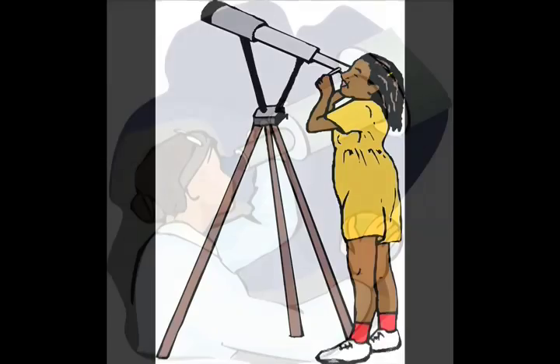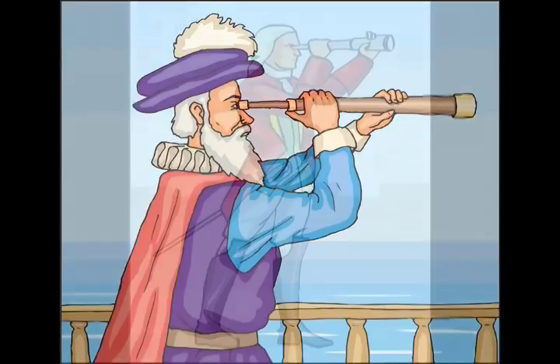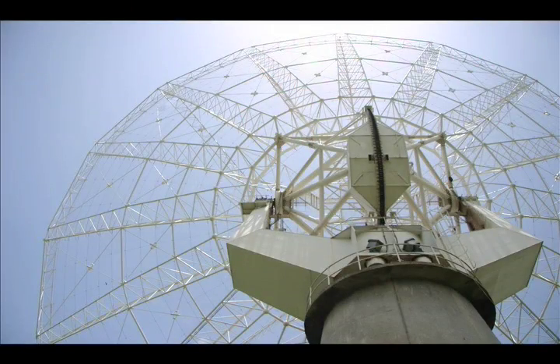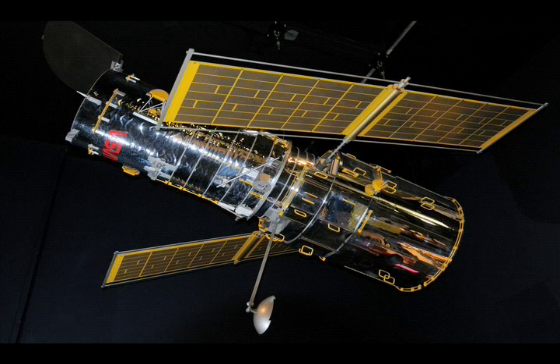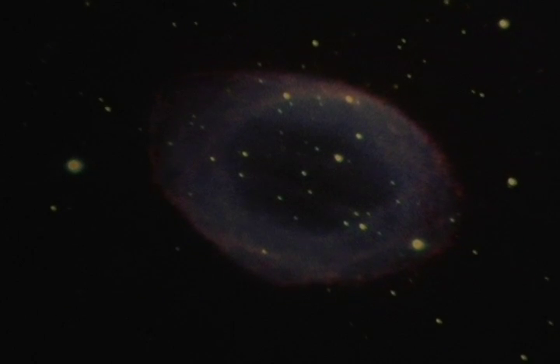Telescopes come in different sizes and shapes. Some telescopes are small enough to hold in one hand. Huge radio telescopes may measure up to 1,000 feet across, or almost as long as three football fields. Some telescopes are parts of spacecraft. The Hubble Space Telescope, launched in 1990, explores the sky while it circles the Earth in space. Scientists on Earth control this telescope with radio signals that point it at objects they want to study.